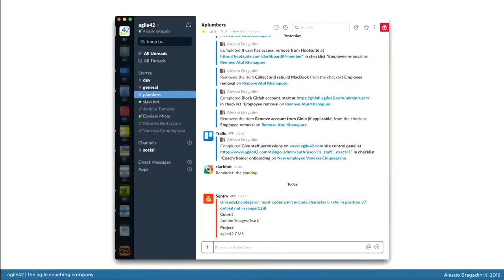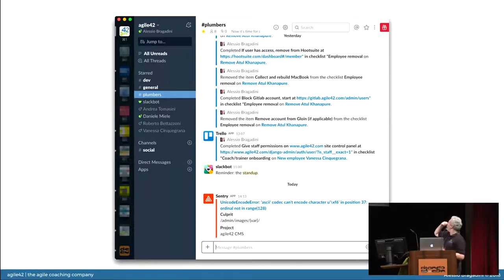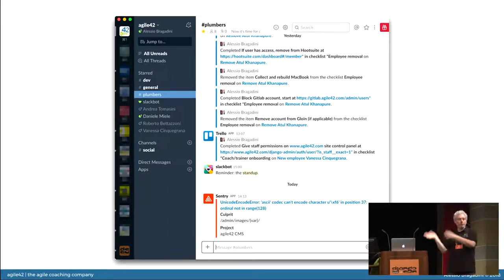This is, for example, a screenshot, and I understand that the details may be lost, but this is a screenshot from our own Slack channel of developers, and you see, for example, Slack bot that reminds us of agile ceremonies like a stand-up, an error message from our bug tracker, Trello, which we use for lightweight project management, sending out comments about a work in progress, and things like this. And you see the comments, you see, for example, coming from GitLab, comments attached to a specific story, they are pushed also into the channel. That's what we meant as chatbots trying to keep the communication channel alive and to put everything so we can comment on.